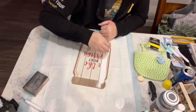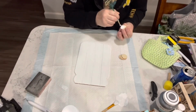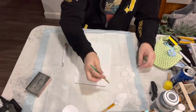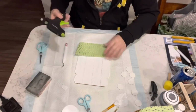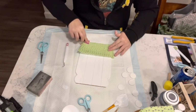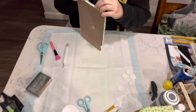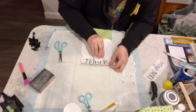And then this next project, I have this mason jar that I also got at the Goodwill, and some of these little circles, I believe I got them at Hobby Lobby, I'm not positive. So I used the white Waverly chalk paint on the mason jar. Then I took that little purse for a little girl from the Dollar Tree and cut that up and made myself a little pocket at the bottom of the mason jar.